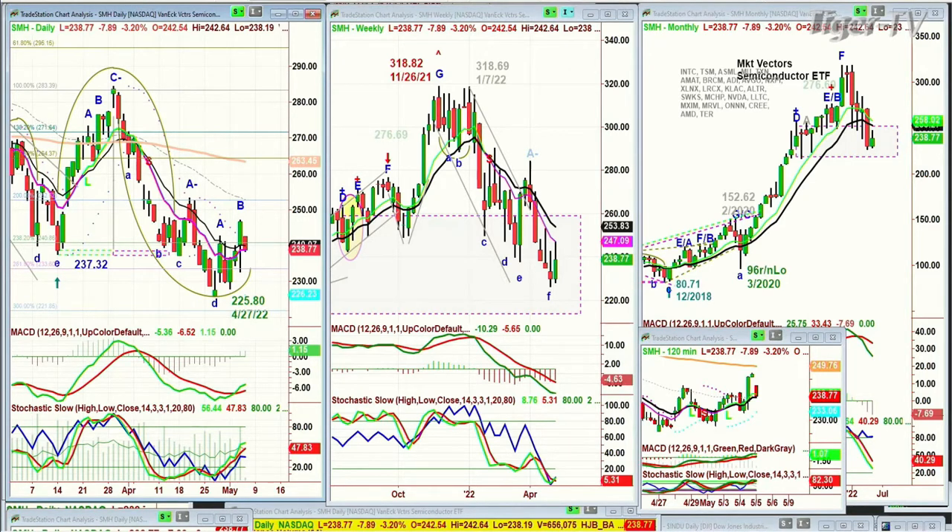If this holds, this is an oversold rally that we saw yesterday, triggered by the Fed. It was really an excuse — 50 basis points — what was really key was that there was a short squeeze, some new buying. I was looking at stocks we own that have had quite sharp pullbacks. These are longer term positions. They had a really good session yesterday, and that told me we're now starting to see rotation in some stocks that are under the radar, not related to yields or China lockdowns in the shipping area.